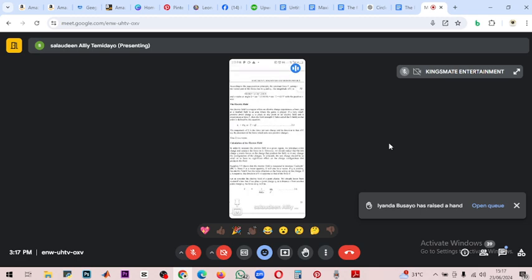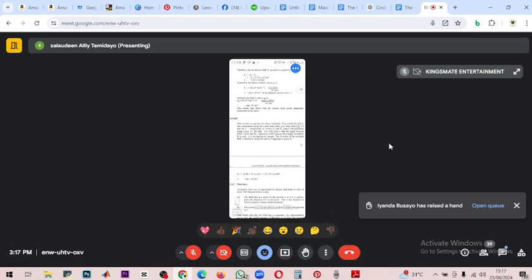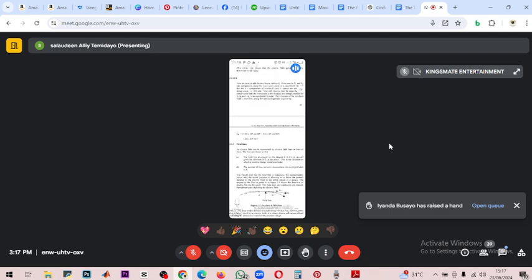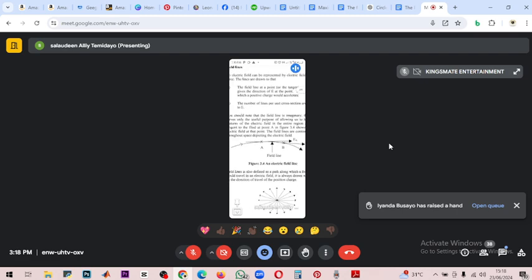An electric field is a region where an electric charge experiences a force. So calculations involved in electric field were passed through also. When we talk about field lines, what does it imply? An electric field can be represented by electric field lines or lines of force. What I'm going to tell you is that the electric lines of force are imaginary lines. We call them electric lines of force or field lines.